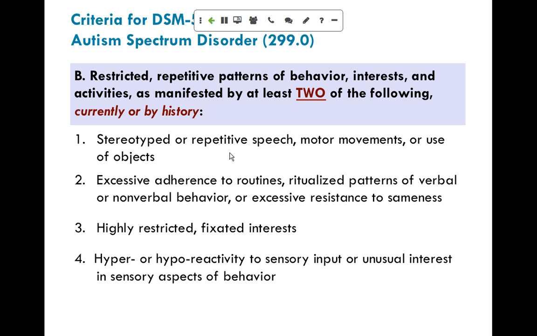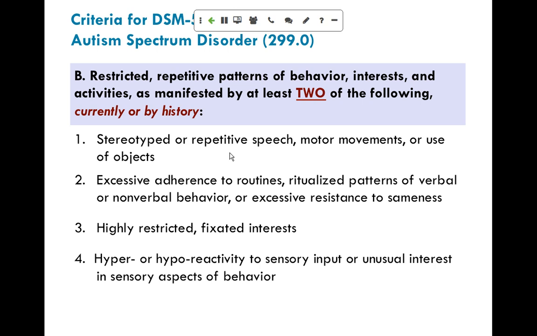And then finally, new to the DSM-5 for ASD is the inclusion of hyper- or hyporeactivity to sensory input. This would be the individual who covers their ears because they can't stand the sound of even something as minimal as the humming of air conditioning, or hearing a siren that's very faint to someone else, or seeking sensory input. This would be the children who slam their body into walls because they are really seeking that sensation.